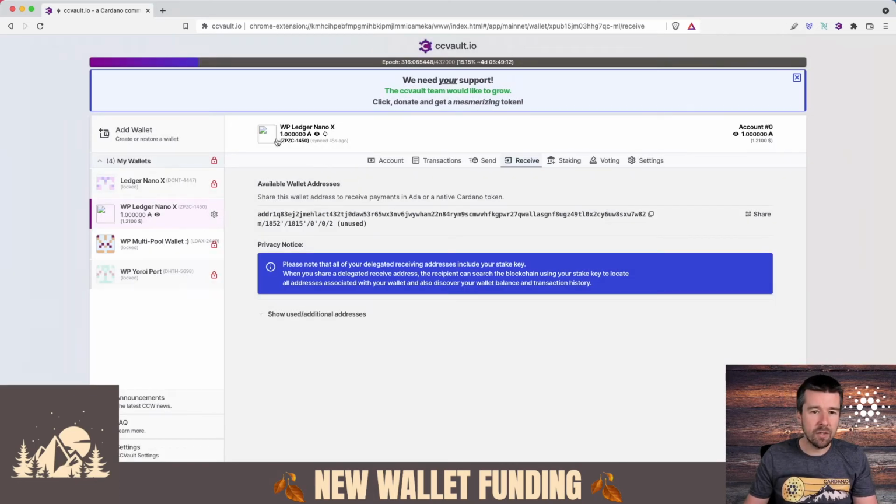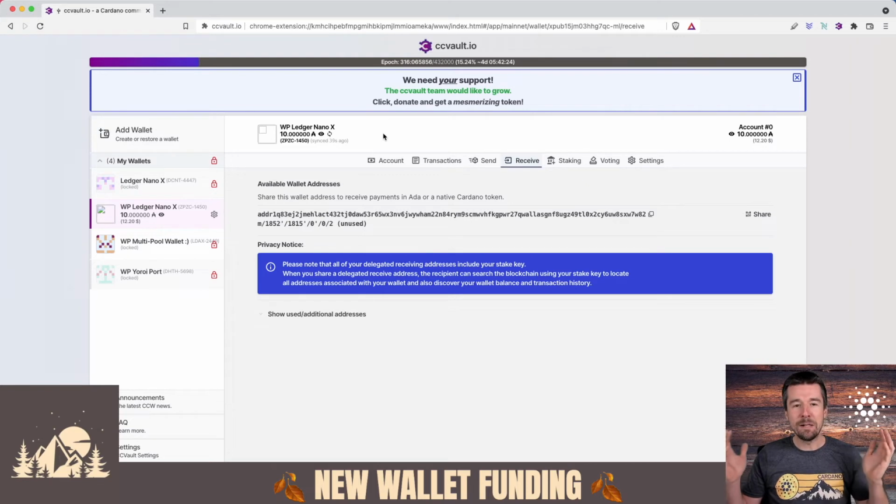Okay, so it looks like our test transaction has gone through successfully. So that means we did it right. So now go back to your exchange or whatever other wallet you were sending from and go ahead and use the same address and send the remainder of your balance, and we'll do the same. Cool, so it looks like the rest of our balance went through and your wallet is now fully funded with all of your funds from the exchange.